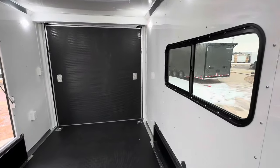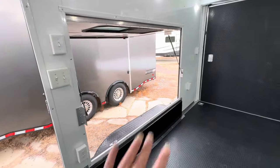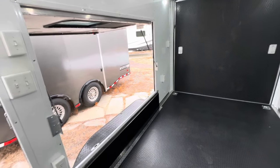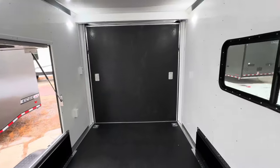We've got a couple of tinted, lockable windows with screens. This one has the awning door up — that's going to be your best friend if you have a UTV. You can back your UTV in and jump out that door, which makes it way easier. We also love it for the view, ventilation, and being able to enjoy the outside. There are four D-rings for tie-down points as well.